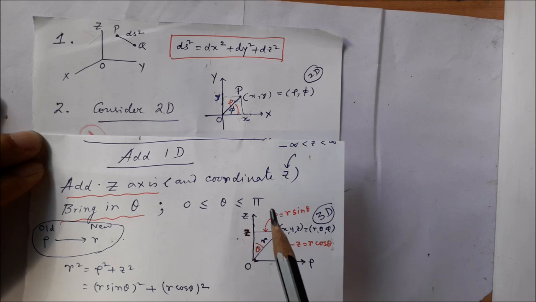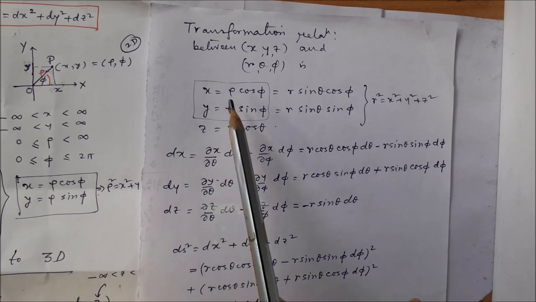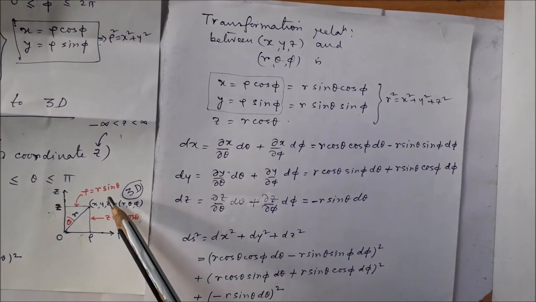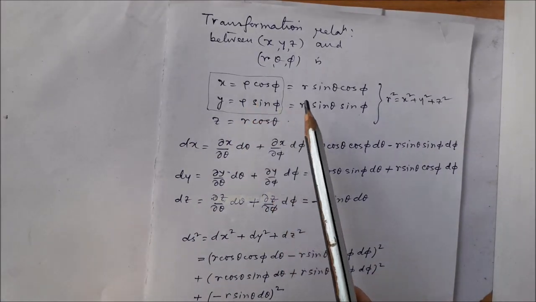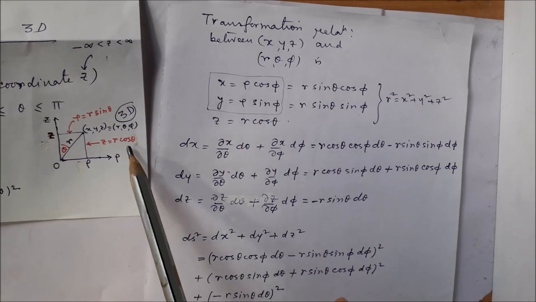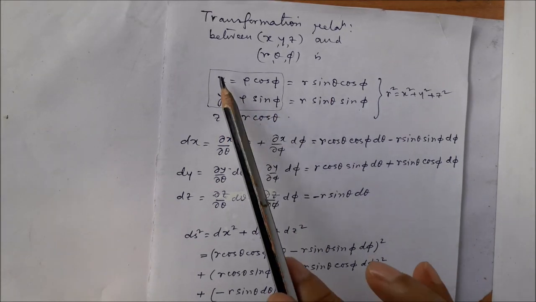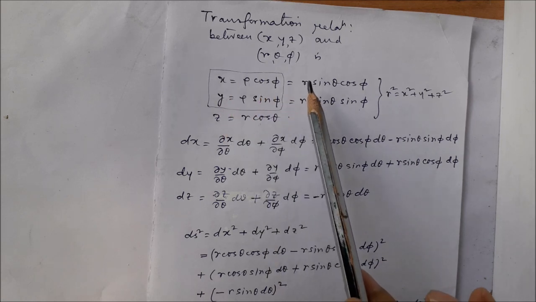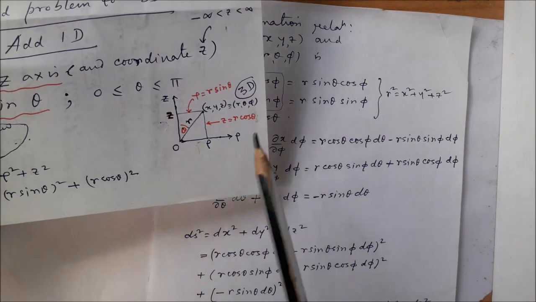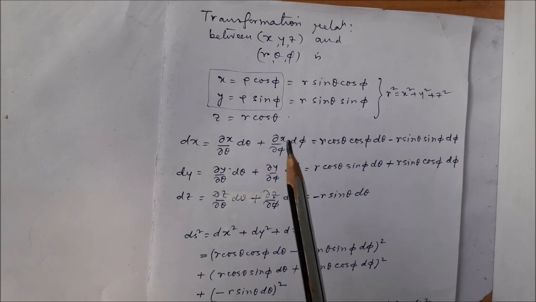This is a rigorous way to get to the desired metric. This is the 2D result, x equal to rho cos phi and y equal to rho sin phi. Using rho equal to r sin theta here, we end up with these two relations for x and for y, and z is r cos theta. So we have got the transformation relation. Now the set x, y, z and the set r theta phi define or characterize the same 3D space, and they do it completely and unambiguously by themselves.